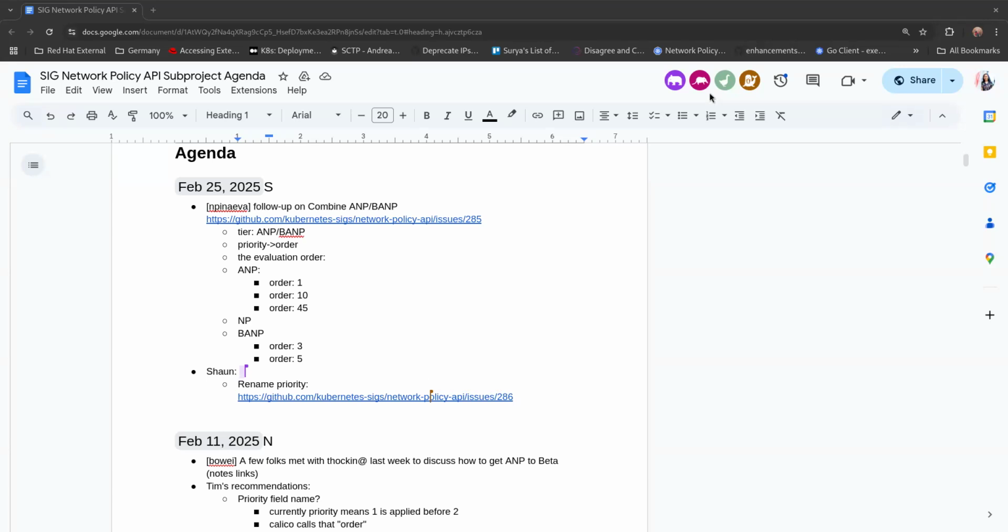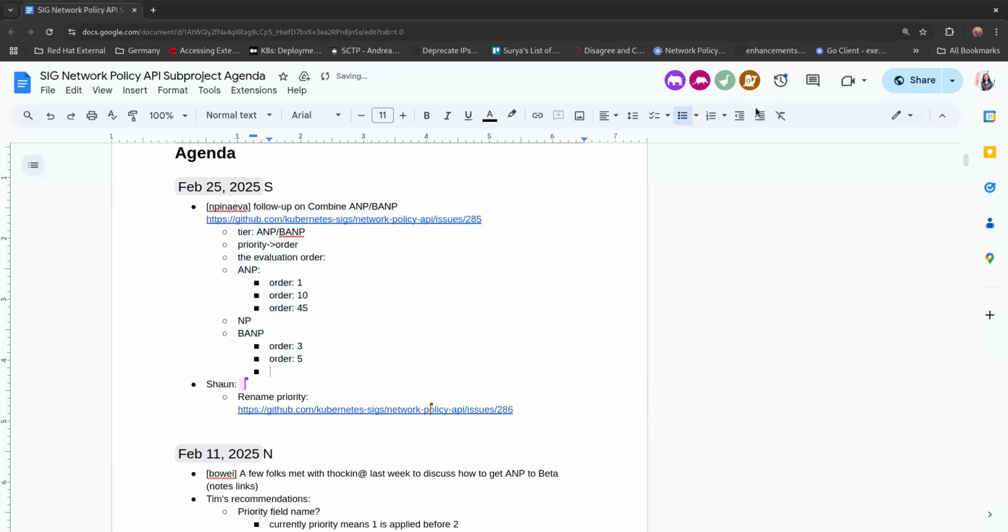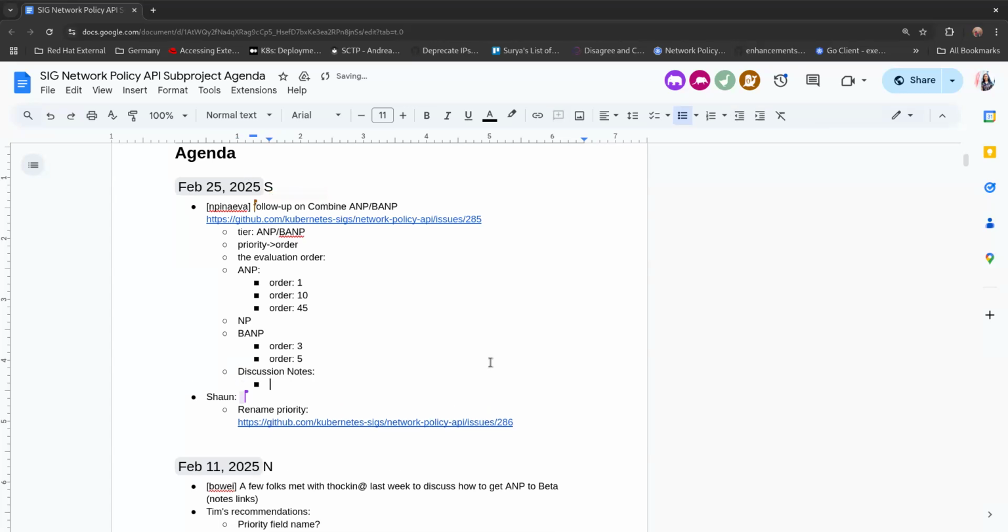We have two items in the agenda. First up, Nadia, you want to take the floor? Yes, I wanted to bring up the hopefully easier discussion part from the previous time and our API review, just to see what's the best way forward. Maybe we just agree on some simple changes here.